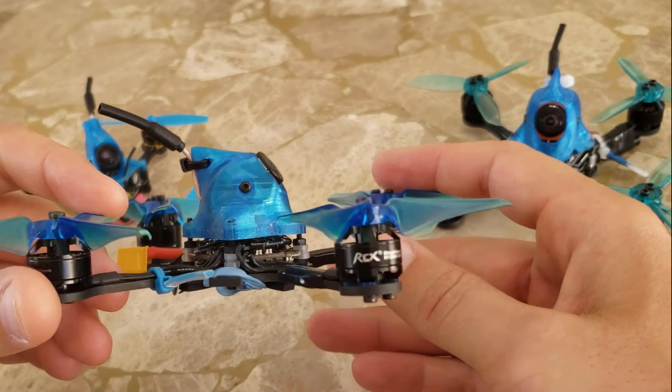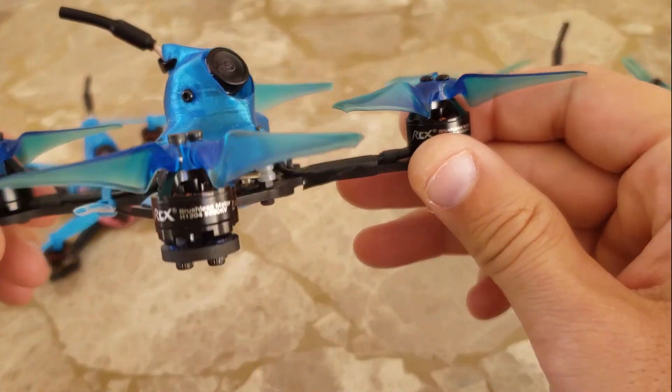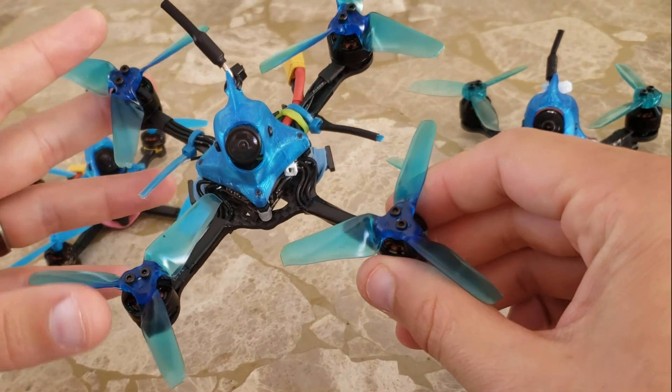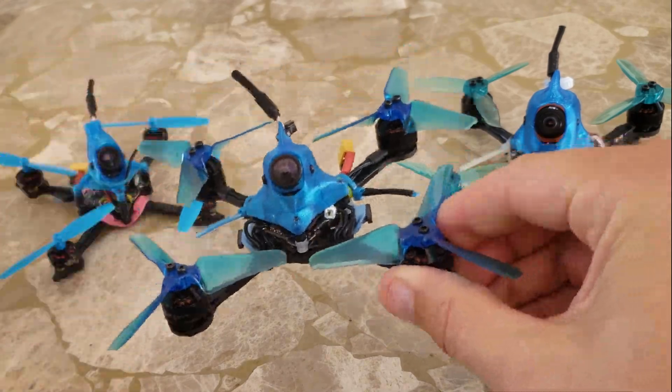I got the angle there pretty good. I think I might cut out a little bit of this canopy to angle it a little bit more. But it's been a lot of fun to fly — it's fast. Want to do a little bit more racing with it, so let's check out some video.